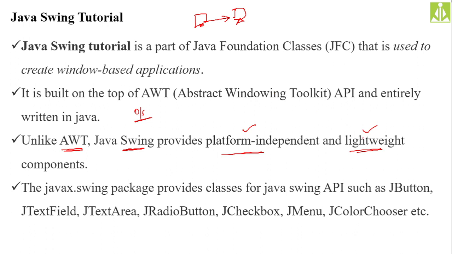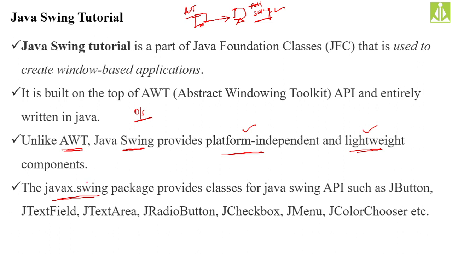But when we are talking about lightweight, in the sense your AWT applications will consume a lot of computer resources to execute, whereas Swing will consume fewer resources. Because of that reason, using Swing over AWT is advisable. So this Swing, where we have the Swing foundation classes or Swing components, is under the javax.swing package.